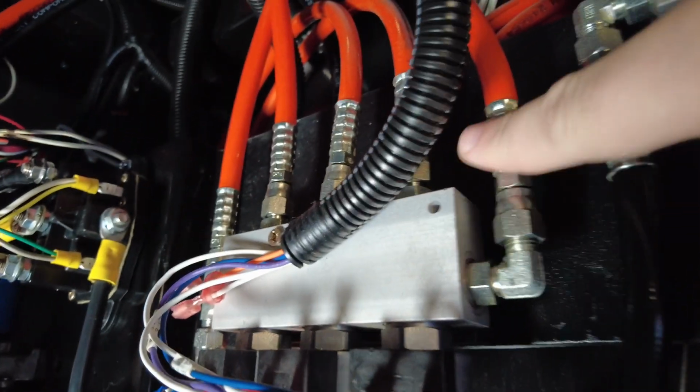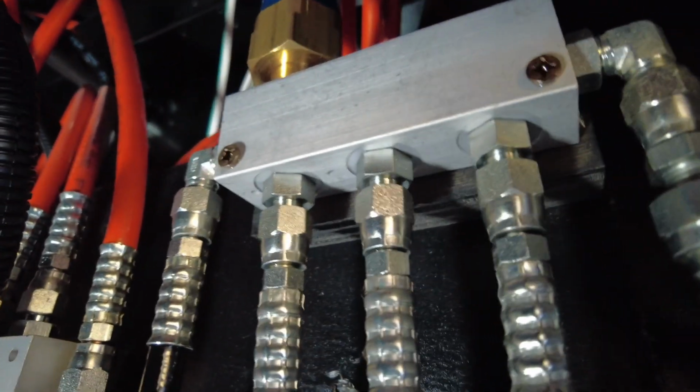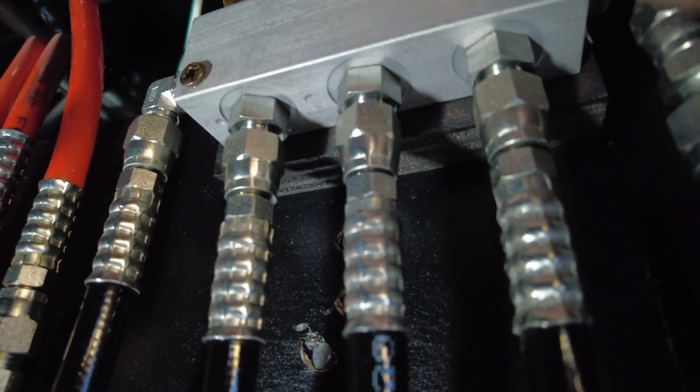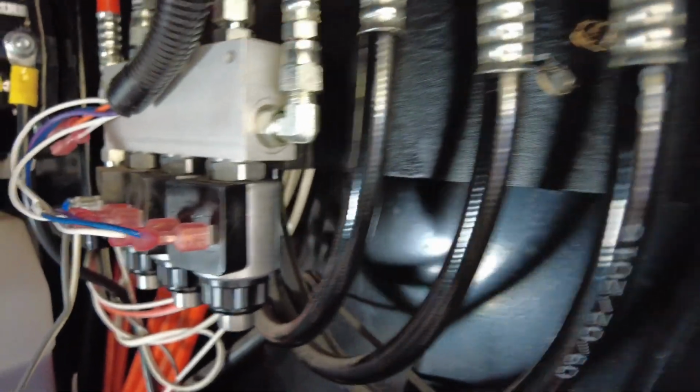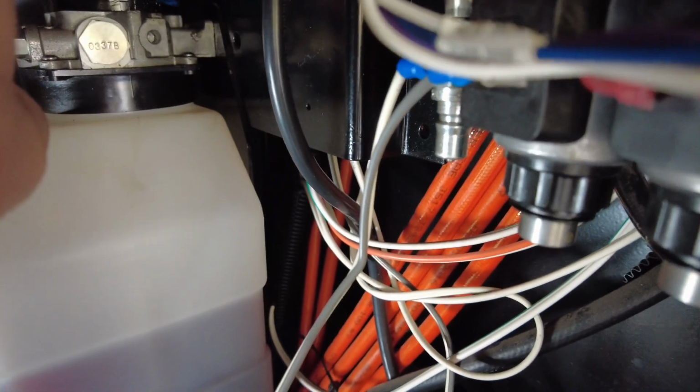If I pan over, this solenoid bank here controls our slide outs, and then this is for the leveling system. So what happens is when the pump runs and I don't have any of the slide outs selected, then it'll raise the system up or down, and it's all controlled by this here.